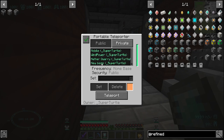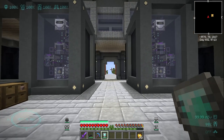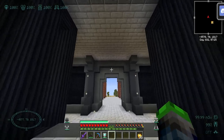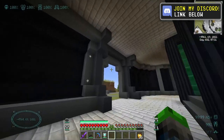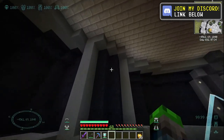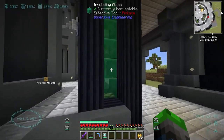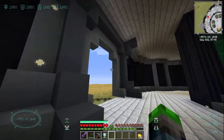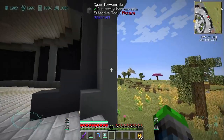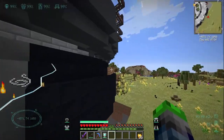But once we're all charged up here, we're going to go. I've done some work at the new base. I got to show you guys this. All right, I'm very proud. Let's go here. Oh, yes. We have sealed off the inner circle from the outside. Guys, look at this. I'm pretty sure I'm going to swap these little corners out with the insulated glass here, and then we'll put some lime concrete behind it just to make it look green. But yeah, we went ahead and did this. Oh, I love it. I'm a big fan. What are we trying to pick up over here? String.